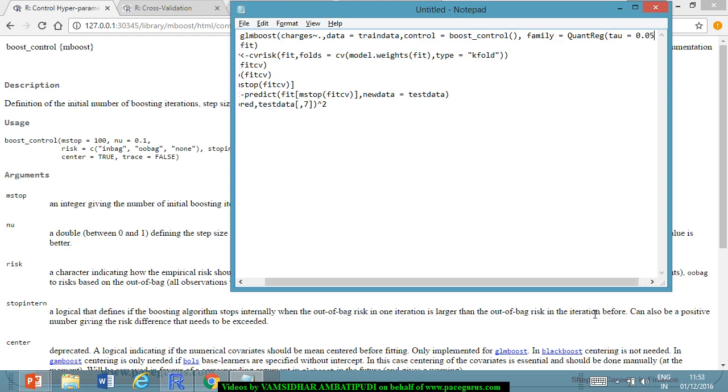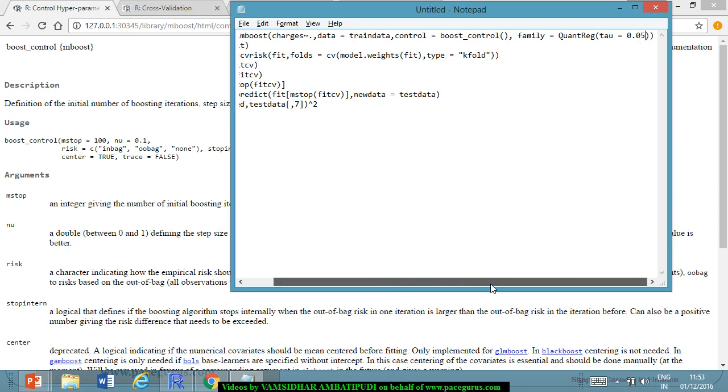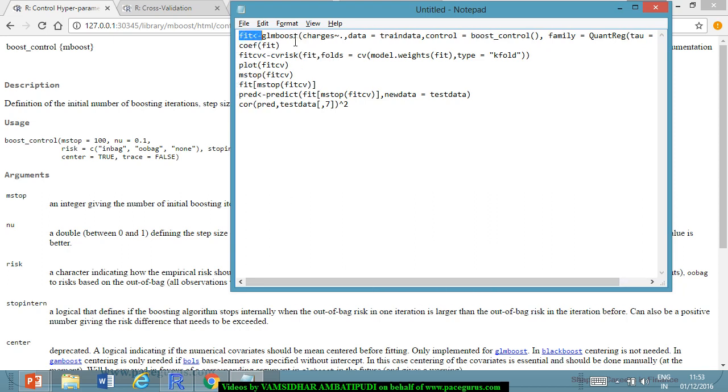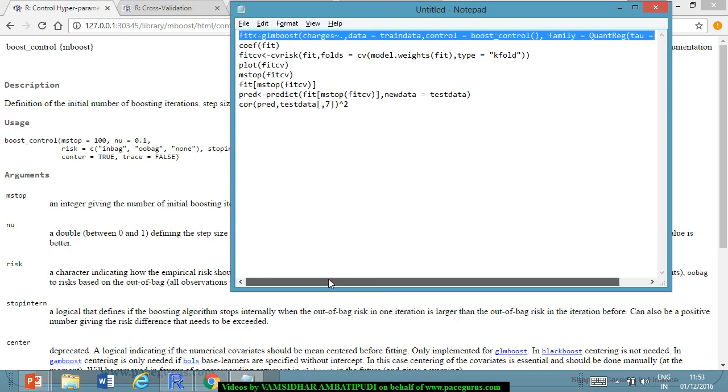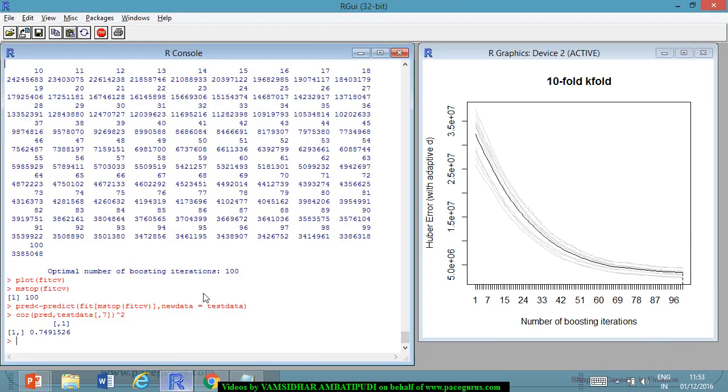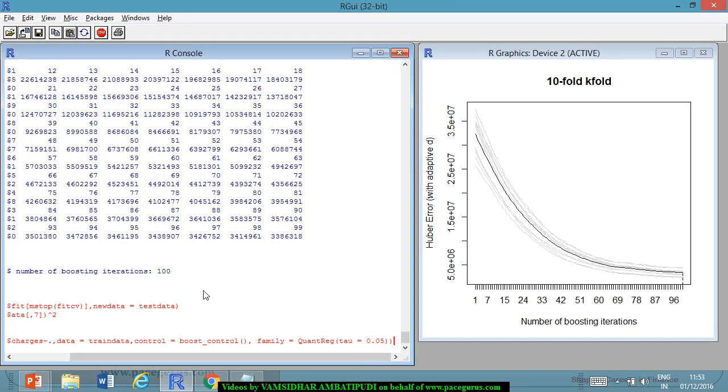So first let me do it with 0.05, the whole model. Then I'll do it with 0.5, and then I will do it with the 95. More interesting part will be 0.5 only, because I can find the correlation squared and all only with respect to 0.5, not with respect to all the other values. So let me go ahead and see how this model is going to come out.